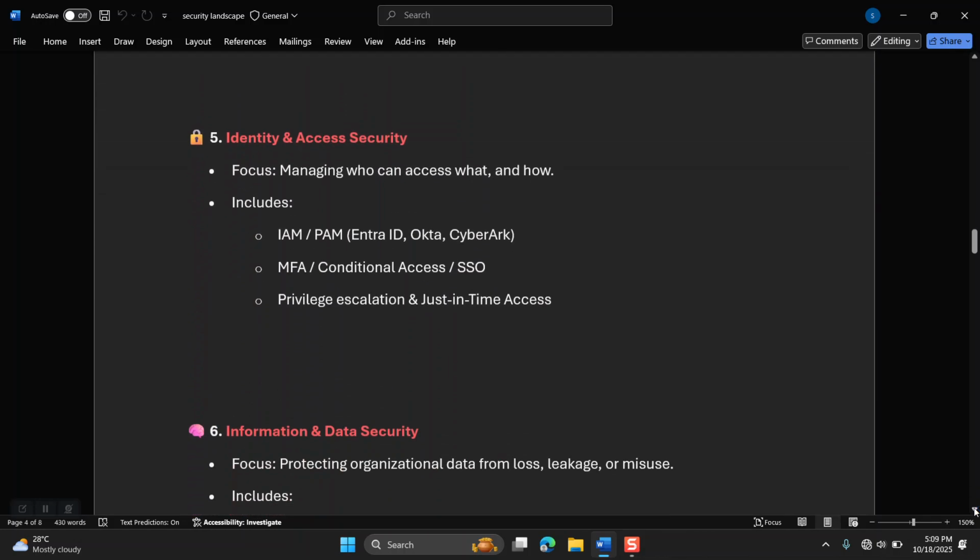Identity and access security. If you check any job portal like LinkedIn, Naukri, or some other portals, you will find IAM engineers, Identity and Access Management engineers. There is a lot of demand for this.